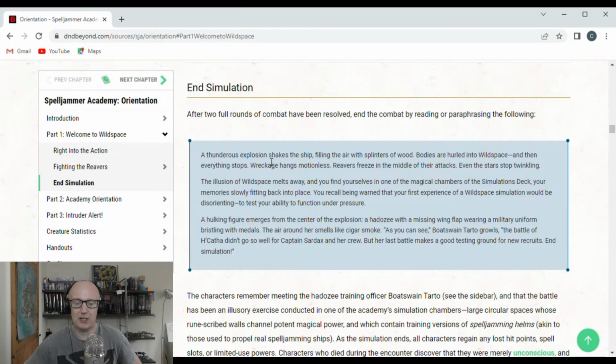So, a thunderous explosion shakes the ship, filling the air with splinters of wood. Bodies are hurled into wild space, and then everything stops. Wreckage hangs motionless. Reavers freeze in the middle of their attacks. Even the stars stop twinkling. It's a VR experience. The illusion of wild space melts away and you find yourself in one of the magical chambers of the simulations deck, your memories slowly fitting back into place.